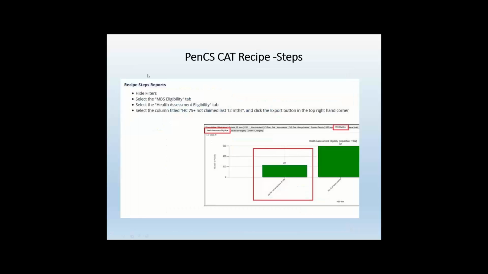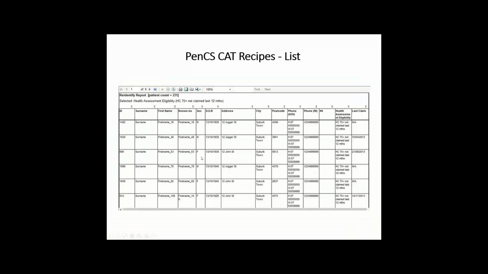And this is what the step-by-step guides look like. They step you through the process for getting the information that you want. This one's showing us how to find over 75s who've not had the relevant health assessment in the last 12 months. And then you can proceed to the next step and actually produce a list of those patients. So you can use that as a recall list if you want to, and call those patients in for a health assessment.